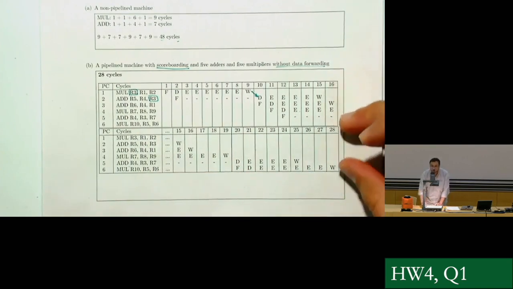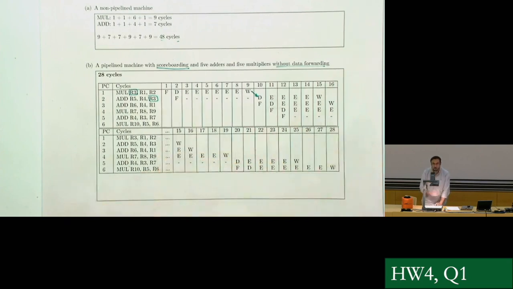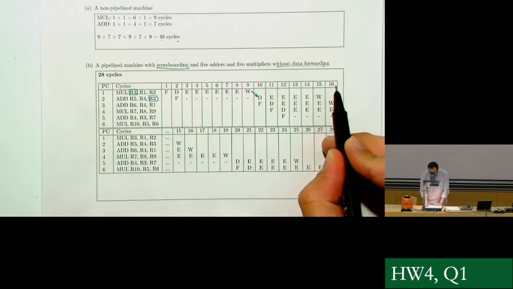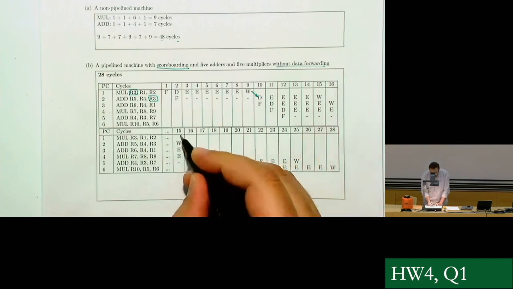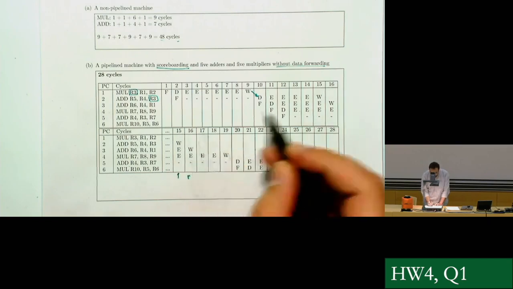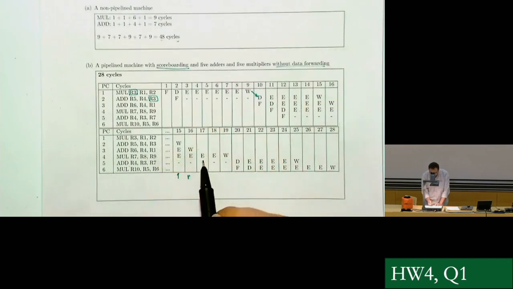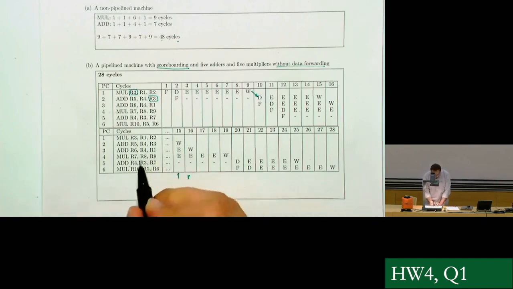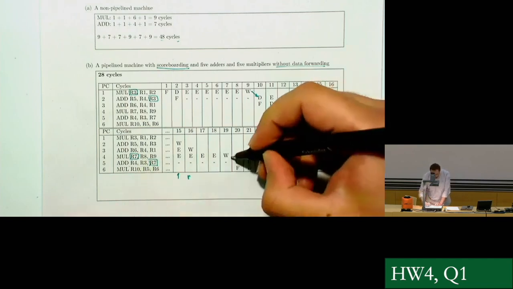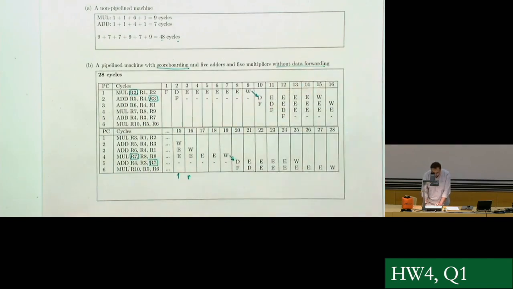So I just put like 2 rows here because the whole thing doesn't fit into one line. So this is until like 16th cycle, and I repeated 15 and 16 cycle here. This is just copies of these. And then you can follow the rest here. So another dependency we see is between these instructions: R7 result, and this uses R7, right? So this has to wait for this, and it is the same thing. We write back and then decode here.